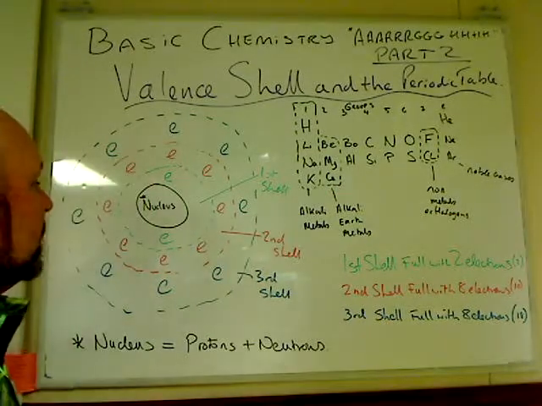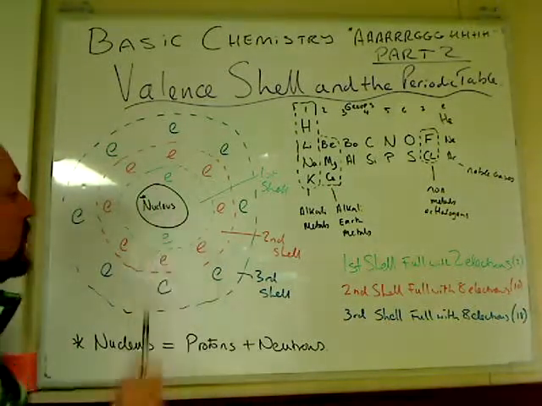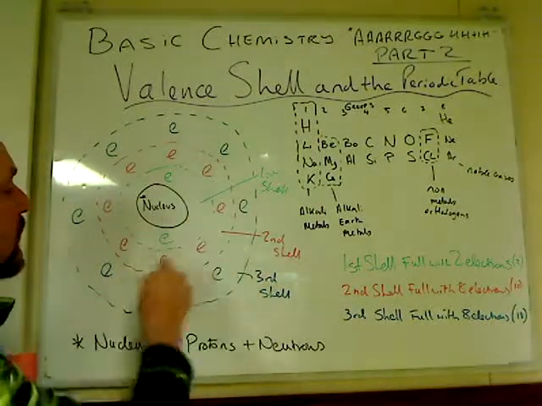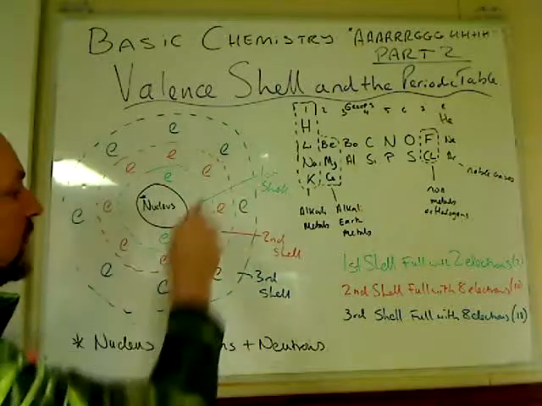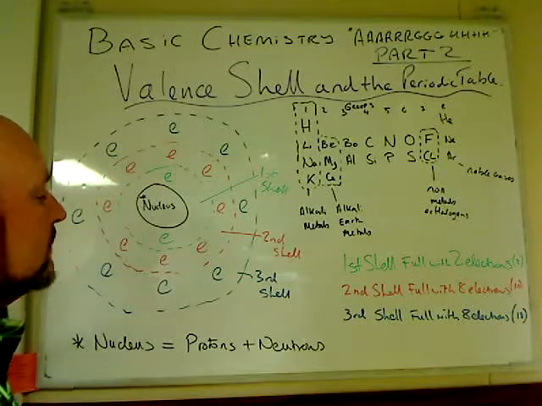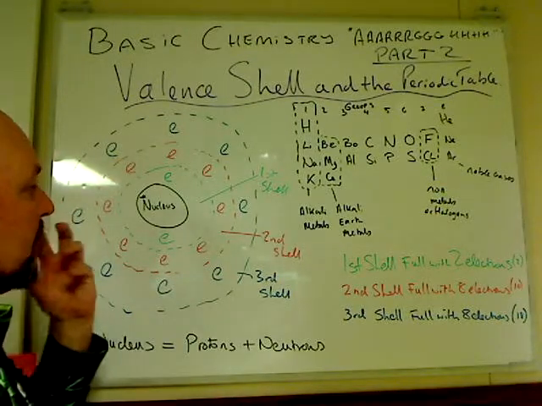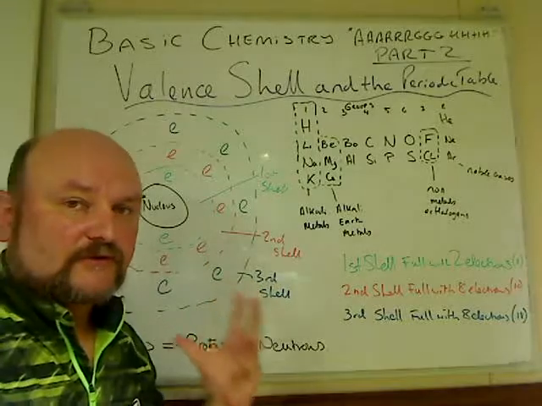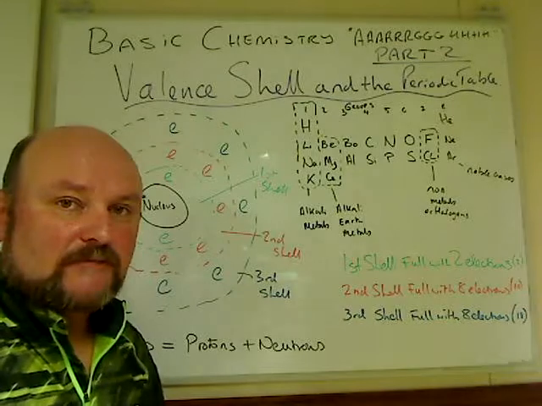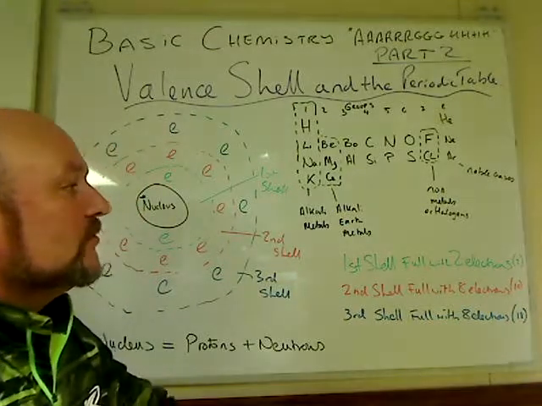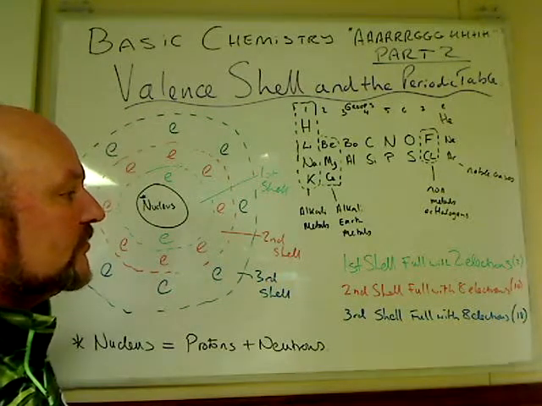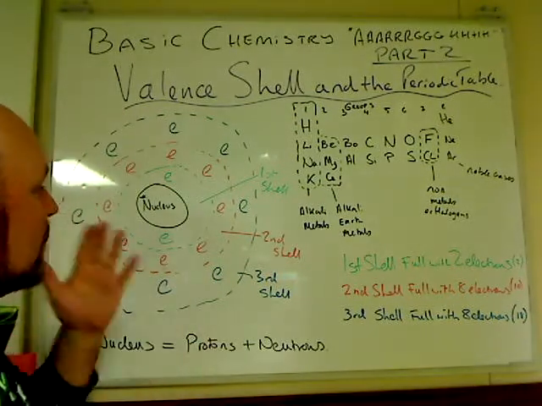Alright, so on the diagram behind me I've put some stuff up. Hopefully this is a bit familiar. We've got the nucleus now, so this is the protons and the neutrons sitting inside here. And then we have electrons orbiting on the outside. Now I've put different colours to try and highlight the different shells. Now this is a very simplified version of what's really happening, but we're not going to do chemistry, so we are just going to accept this as a rudimentary version of what's really happening. So what is this?